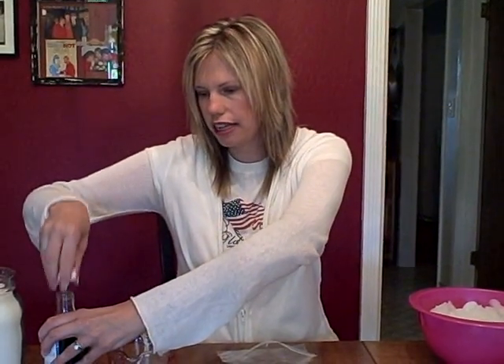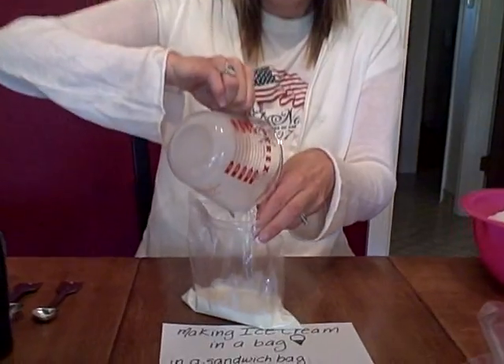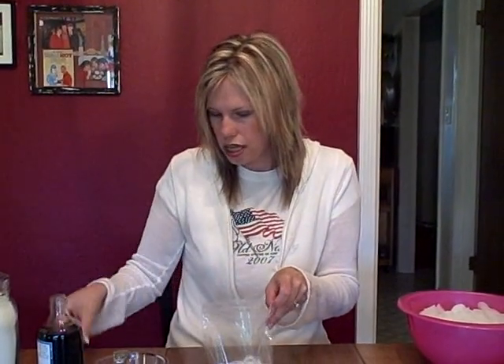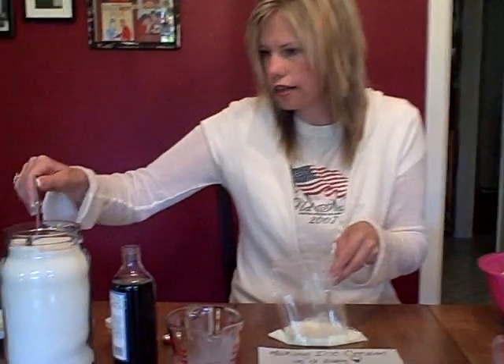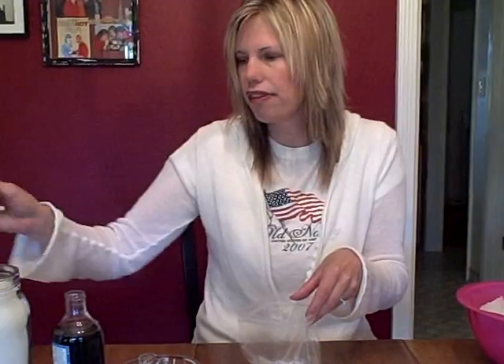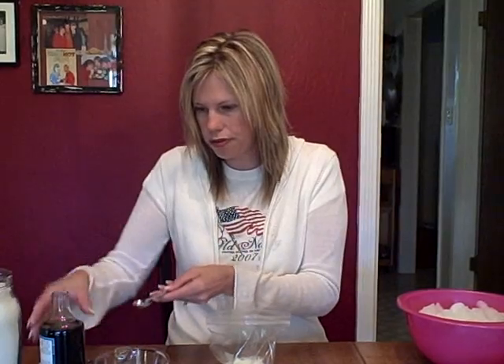You're also going to need vanilla. Go ahead and pour that half cup in the bag. Then we're going to put one tablespoon of sugar in — your child can measure that. They can put the tablespoon in the sugar, bring it out, and then pour it into the bag that you're holding. You can talk about it: what do you think the sugar is going to make it taste like? Is it going to make it taste sweet or salty? And of course we know that it tastes sweet.